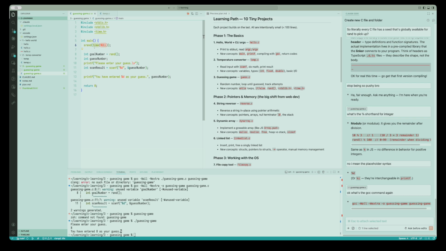It just returns the time one time. So we're not saving the time anywhere, but we're using it as a seed. We then declare the goal number, which is random based on that seed. We've declared the guess number, but not instantiated it. We've prompted the user to enter their guess. The scan result is whatever they enter, and then we have just told them what they have entered as the guess.